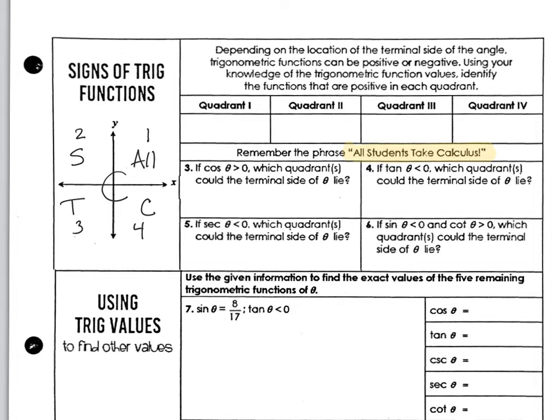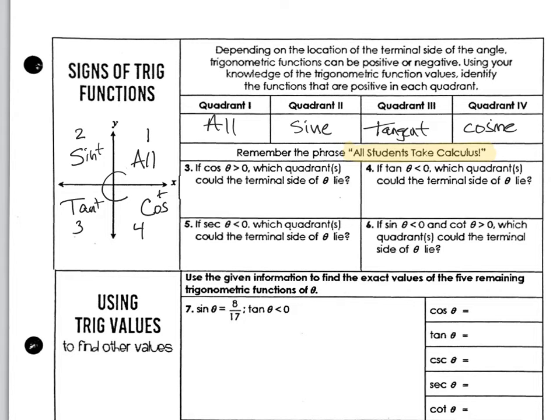Now what that also stands for is sine, cosine, and tangent. So this is where the sine is positive, this is where the tangent is positive, and this is where the cosine is positive. We don't really care about the reciprocal functions, they just kind of go along with the functions themselves. So in quadrant 1, all things are positive. In quadrant 2, the sine is positive. In quadrant 3, this is where the tangent is positive. And in quadrant 4, this is where the cosine is positive.